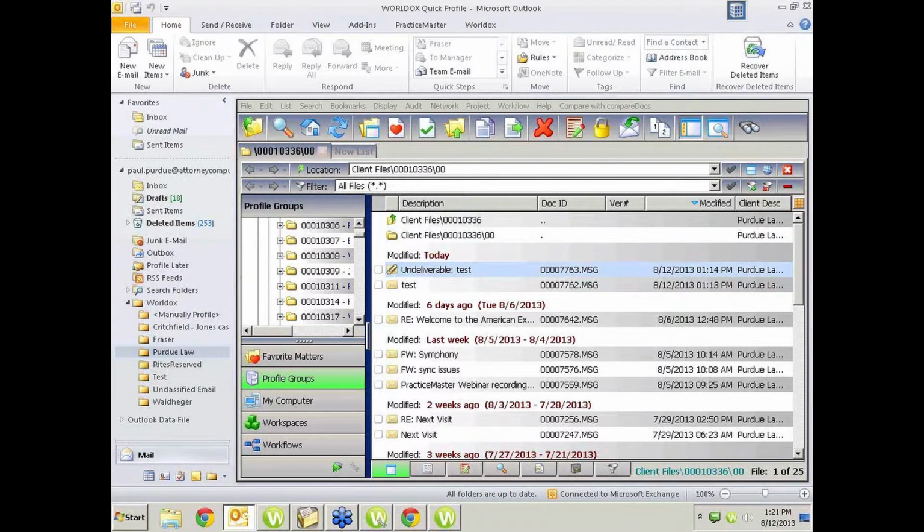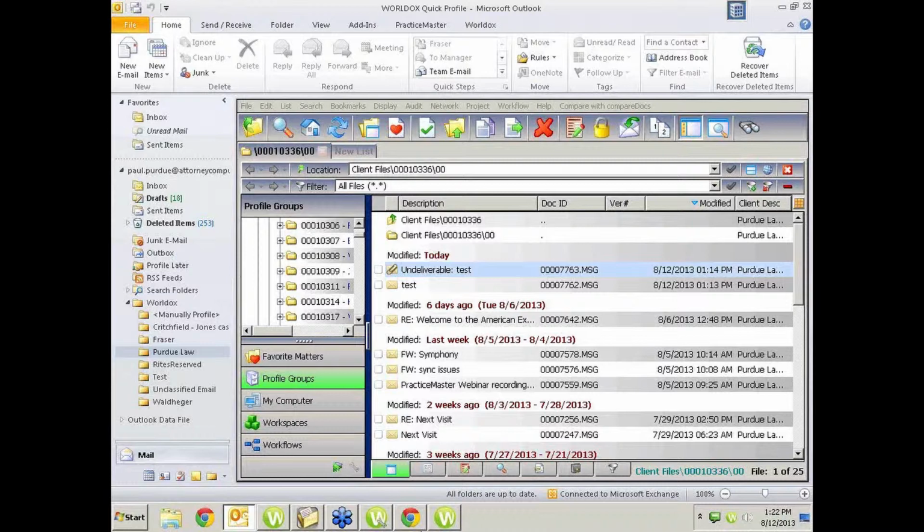Awesome. Now, next month, we will be talking in our Worldox virtual user group meeting, which, by the way, is always the 2nd Tuesday of the month. Next month, we'll be talking about file security. Today, Mary Jo talked about group security and limiting access on a group or user basis to certain features or functions or profile groups. Next month, we'll talk about doing that just on the file level. Instead of saying this person is the only person that has access to this profile group, we can instead say this person is the only person that has access to this one document.